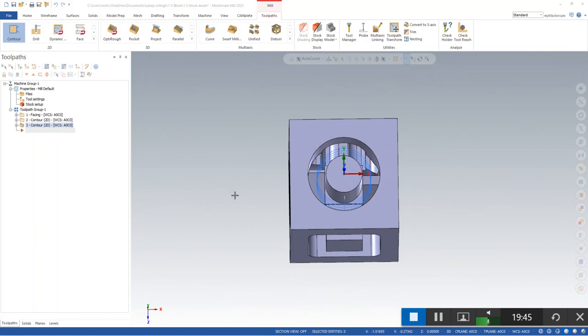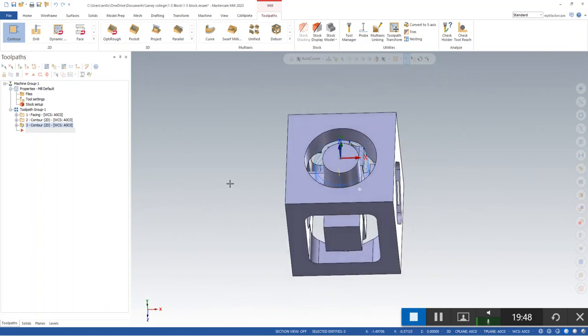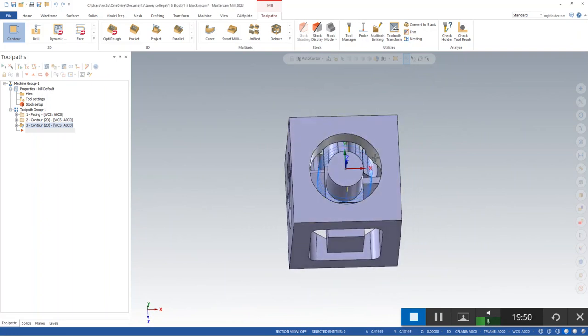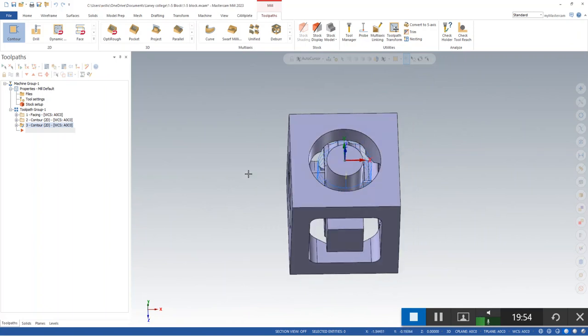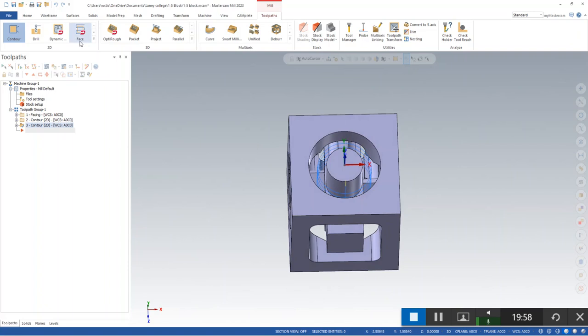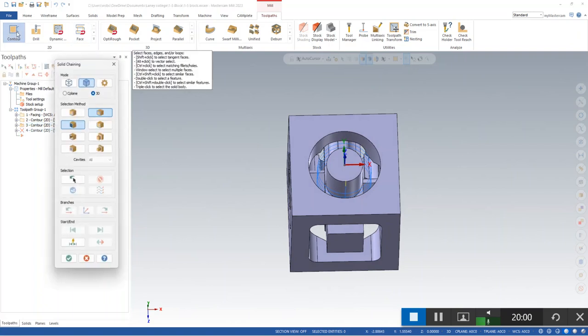Alright, so if I want the walls here to look good, I want to come back and do a finish pass. So what we're going to do is create another contour, and then this time we're going to select again the same outside circle, but then we're also going to select the inside circle.